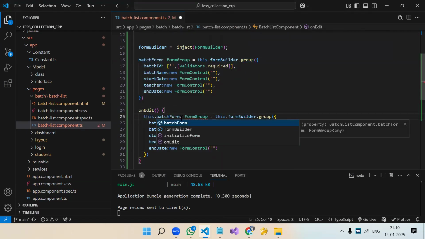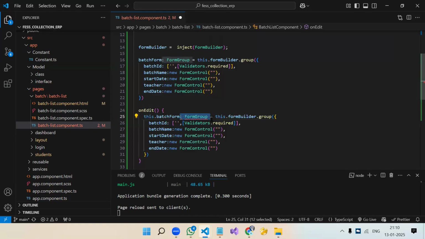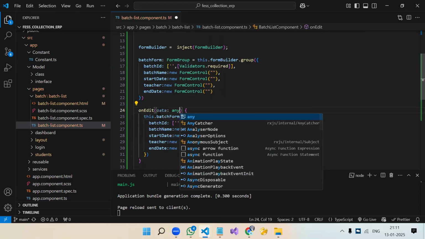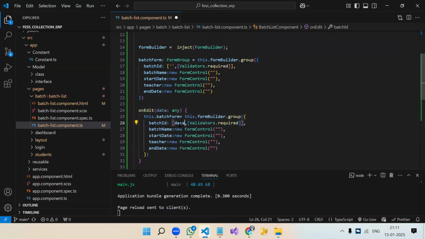This dot form, like this with value. Let's say here we are getting data, just understand the scenario. Data dot batch ID, like this. Again, we have to initialize the form.